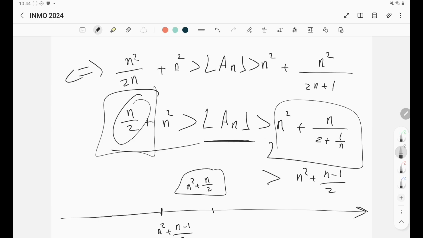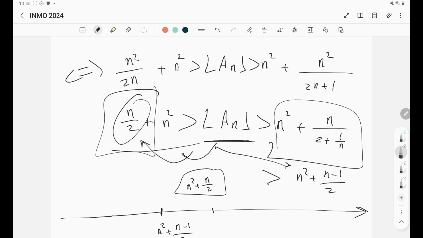So the floor, since an is strictly less than n over 2, and n over 2 is either an integer. If it was an integer, then clearly an is not going to reach this, because remember the floor takes it down. So if this thing is an integer, then this thing is less than an integer, so it's going to be close to this. So they both are going to share the same floor. In fact, the floor exactly will be n minus 2, not 1 over 2. But anyway, we don't care. They are both going to have the same floor.